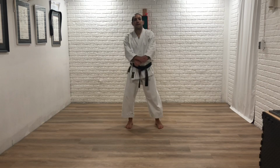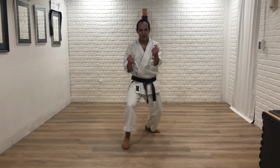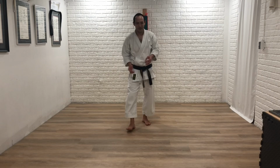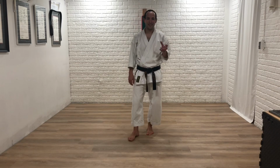All right, for this next combination or part of the kata, I'm going to give myself an easier way out here. I'm not going to tell you what to do here. I've had this changed on me over my kata career. Ask your instructor, your seniors, how they like your body to shift, front foot, back foot, timing. So I'm not going to tell you what to do there. It's a landmine. I'm not going to go there.